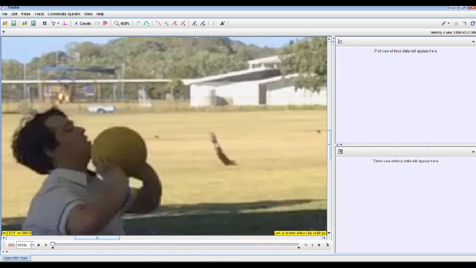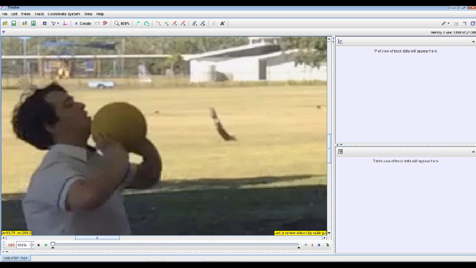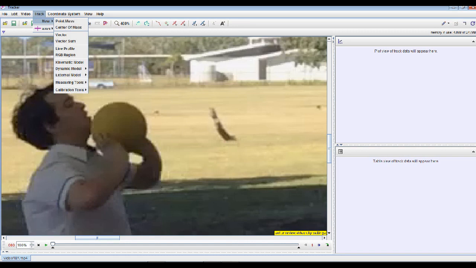So let's put the basketball right here, and then you're going to use the function of Track, and you need to find a new point mass.